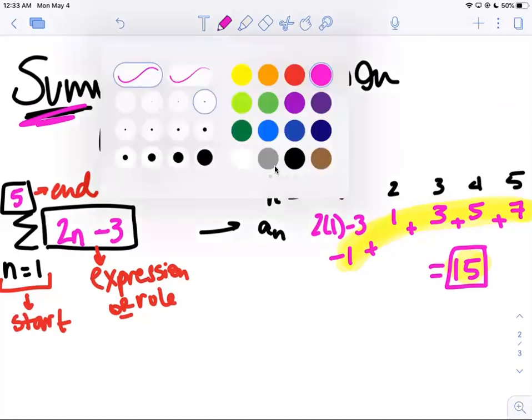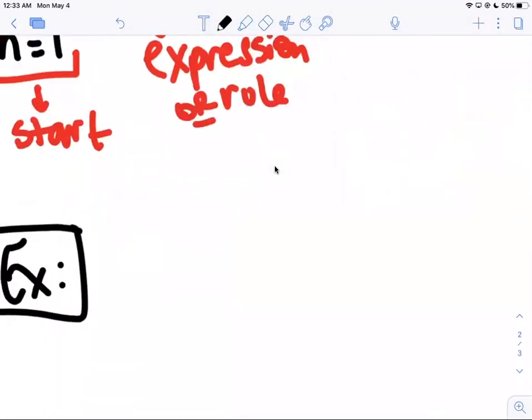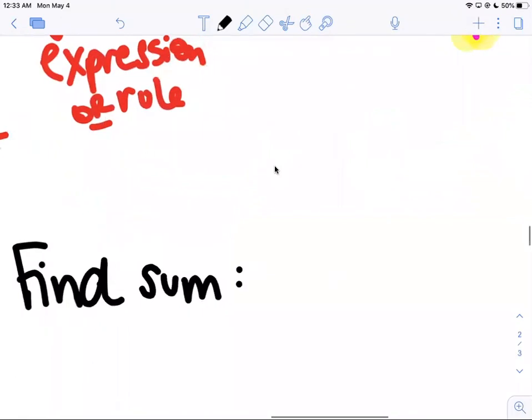Okay, so we're going to do 2 more examples, and then we're going to be done with this stuff. Summation notation looks super scary, and so sometimes you see it and flip out, and then you don't think about it and don't do it. I want to show you a few examples so that you are not so scared of it in the future.